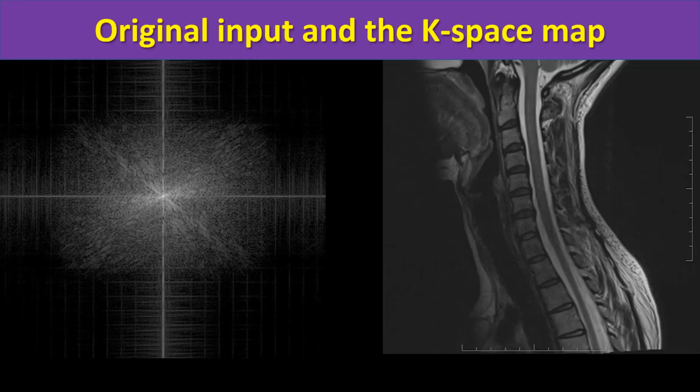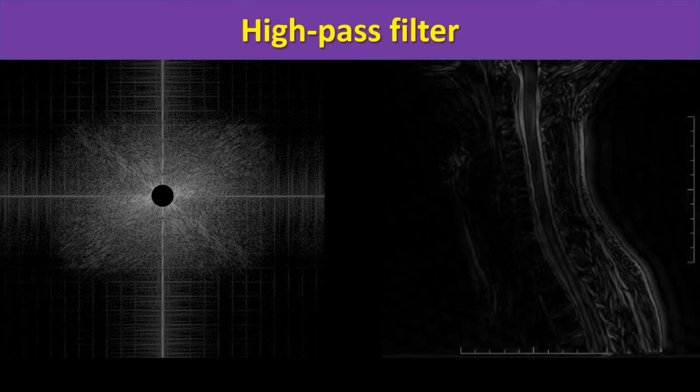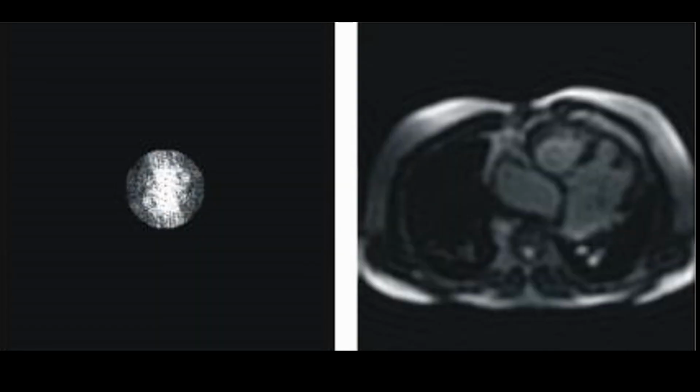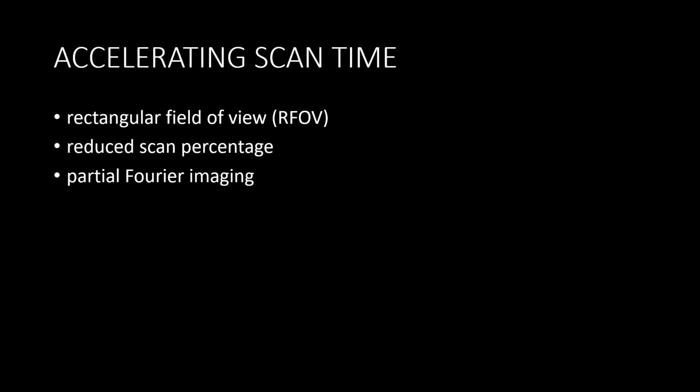Now if I see this image, this is how a spine image will look with a complete K space. Now imagine if we remove the center of the K space, we can see the spatial resolution is intact. But what has happened? There is no contrast. When you remove the central portion, there is loss. The same thing, if I only keep the central portion, we get only the contrast resolution, but we lose the edge definition or the spatial resolution of the periphery. If we remove the center, we lose the contrast resolution. So this is how K space works.